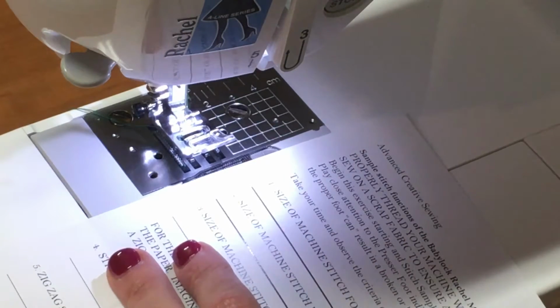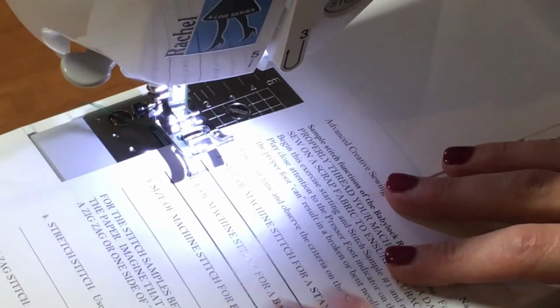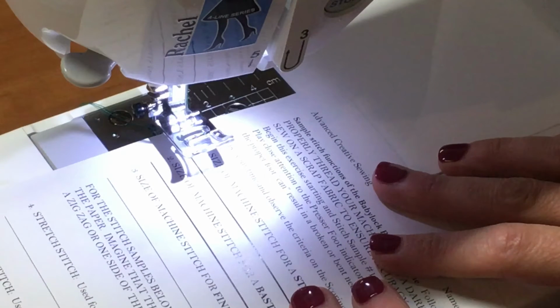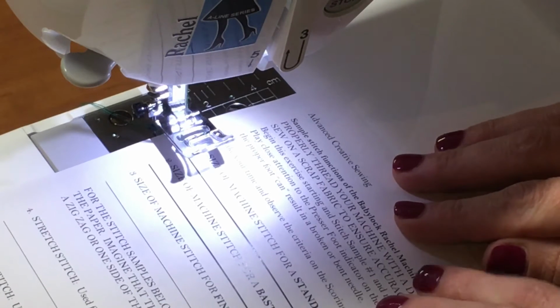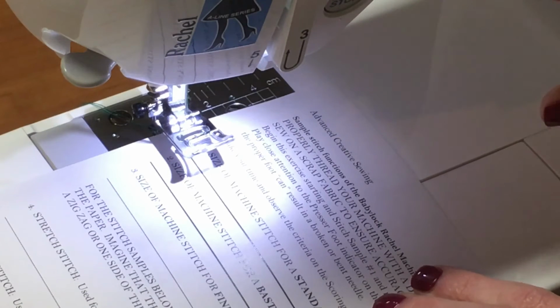All I want to show you how to get started with that is that for this particular one, and my machine is already threaded, I want you to use a dark color thread. Probably red is what you'll have available in the classroom. For this one, you'll want to turn the hand wheel or drop your needle to where the needle is going to go directly in the line. So make sure if you're doing stitch 1, which is a 2.5 stitch length, that you're going to line your needle up right with the line that's already drawn in there, and that it's the line for number 1.